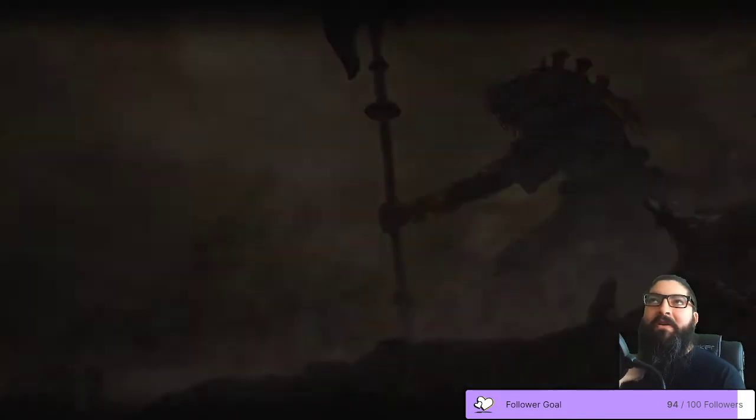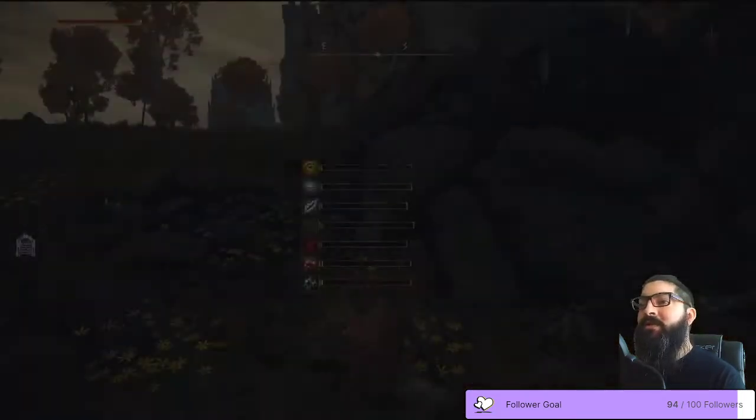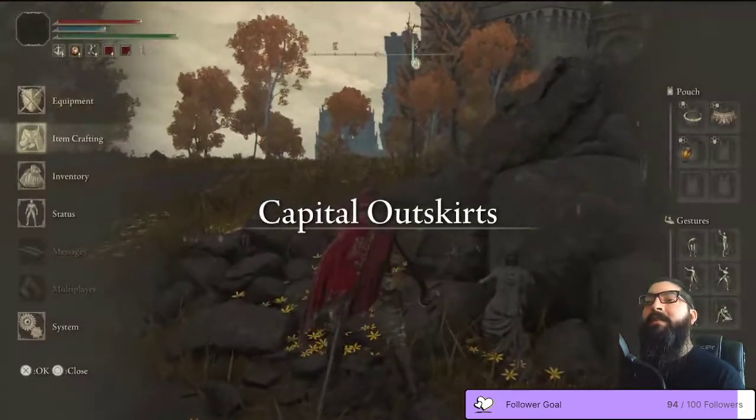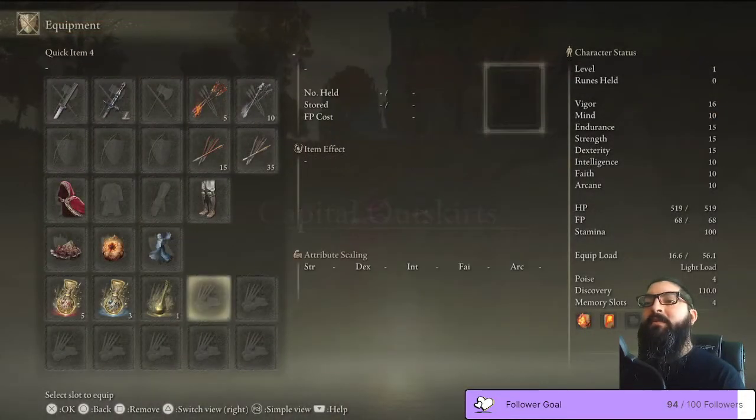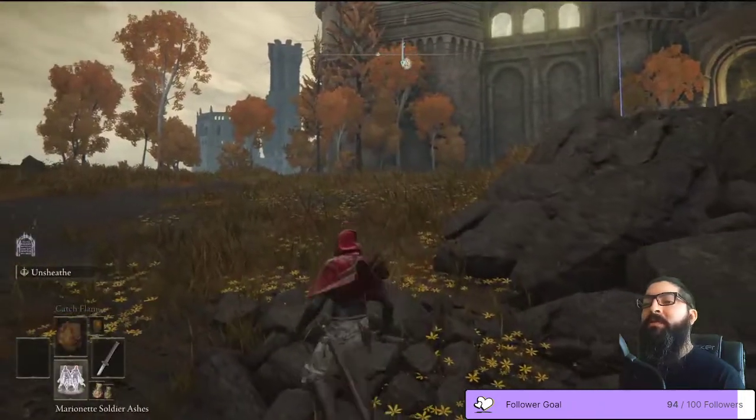Alright, let's check out the marionettes. Those things are pretty worthless, but I'm just curious to see what they can do. Also, if I sit back a little bit more and maybe just have him aggro towards the jellyfish and then I come in, that might be another strategy as well. The wolves will die in one hit. They're pretty worthless.